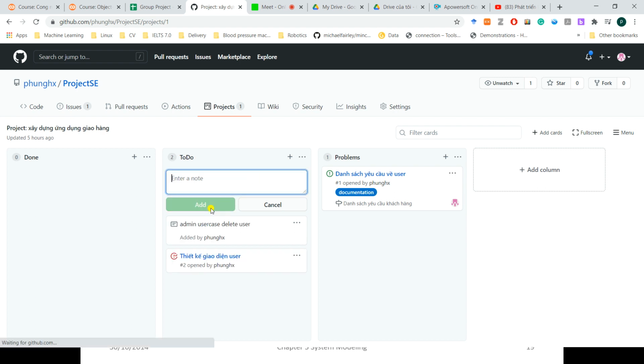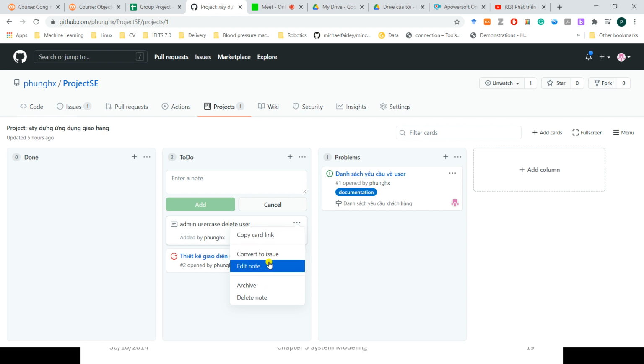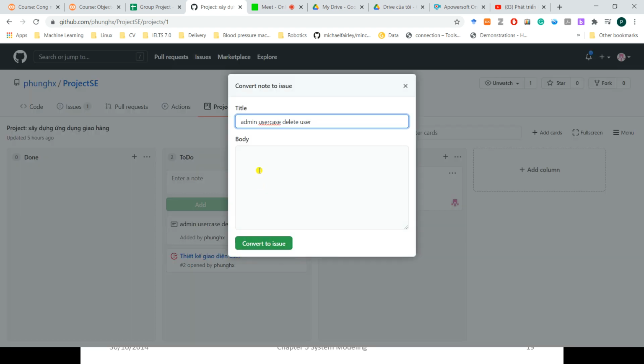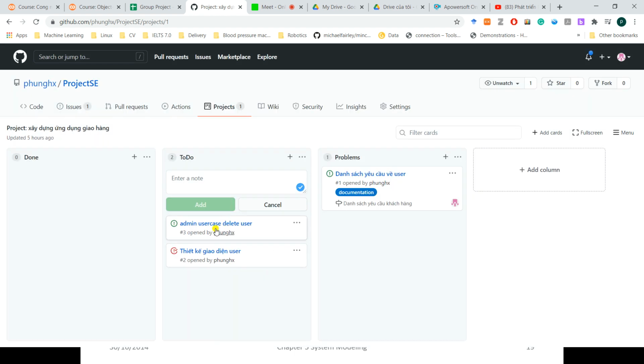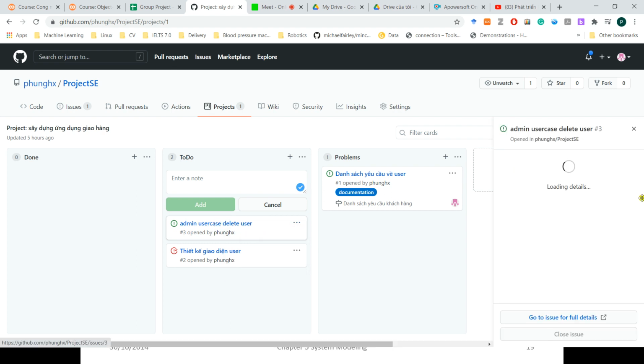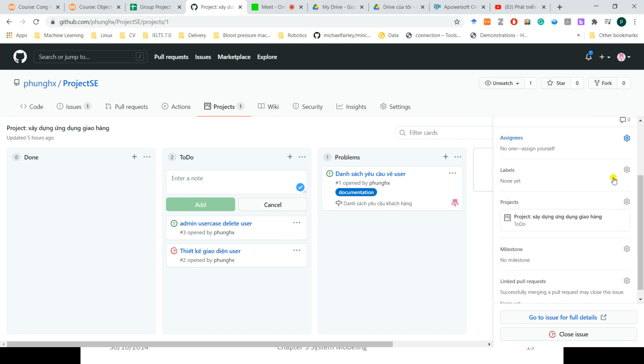After creating the task, you as leader will change it into an issue. In the body you describe this, and this converts to issues. When it has an issue, click into this issue. It has detailed information.